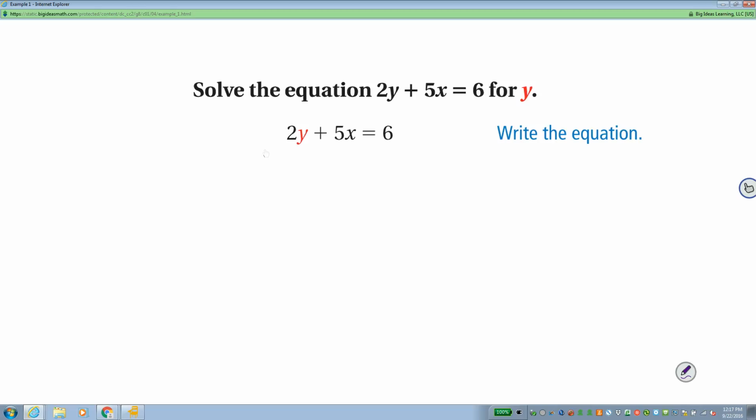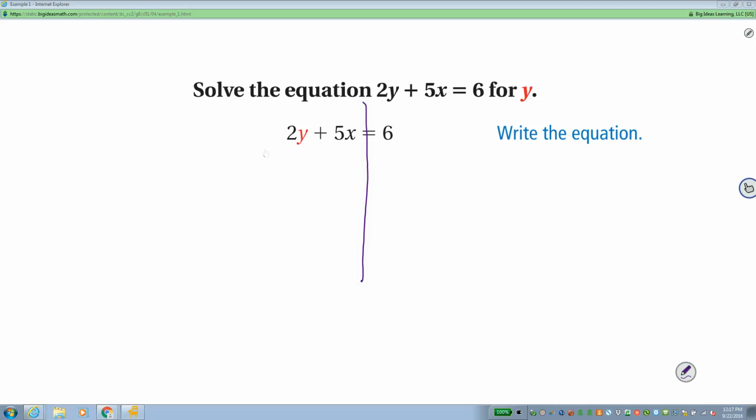So has everyone got a sticky note? So let's go ahead and copy on that sticky note 2y plus 5x equals 6. So in this problem, we're looking to solve for y, get y by itself, okay? Well, if we take a look at this, it's set up very similar to the problems that we've seen already, except for now we have 2 variables on one side of the equation. So like I said before, we want to isolate what we want to solve for. We want to solve for y, get y by itself.